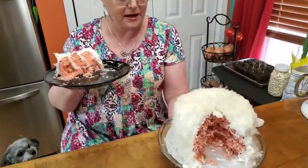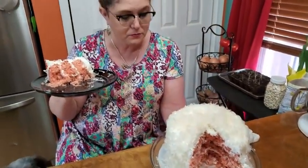But this cake really should be on everybody's table this Easter, because it's beautiful. It's got everything delicious in it. Everybody will love it. If you are shut in right now and you can't get out and you've got the stuff to make it, please make this cake. If you don't have a strawberry cake mix, but you've got some strawberry gelatin, add a little gelatin to it and make this cake and enjoy it.